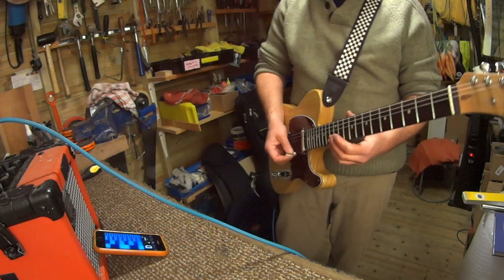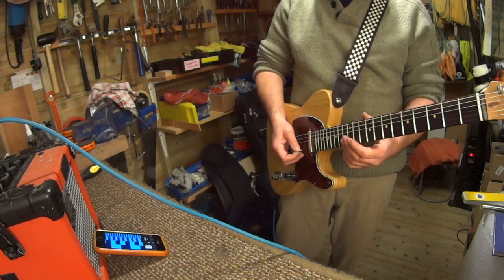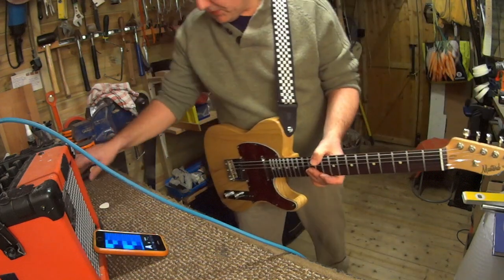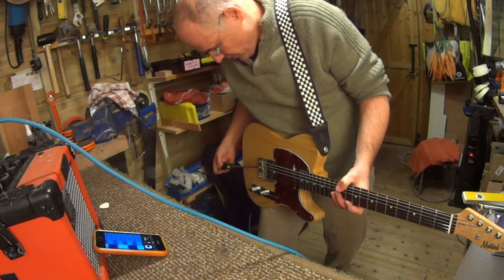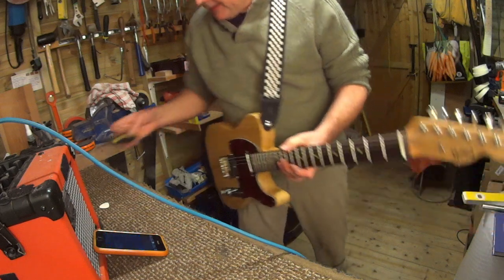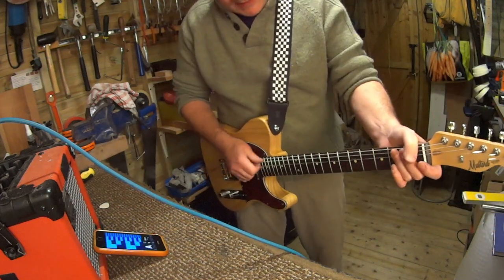There you go, it's interesting, isn't it? E's going to be sharp. B's a tiny bit sharp, but not as much as the E, so we're going to have to go somewhere in between the two. Right, let's give them all a bit of a tug and try them again from the bottom up.